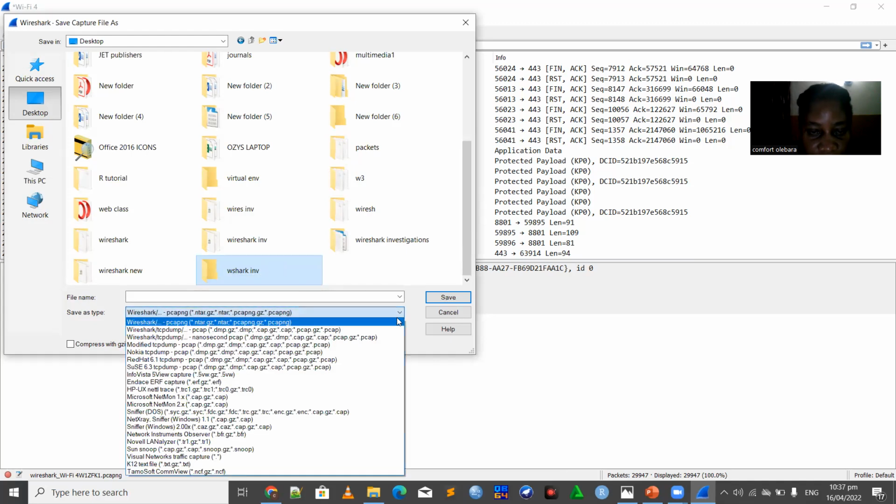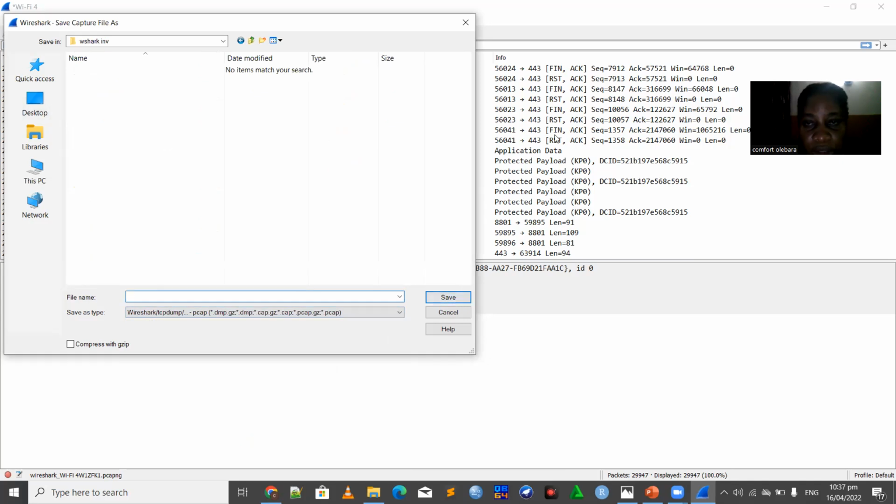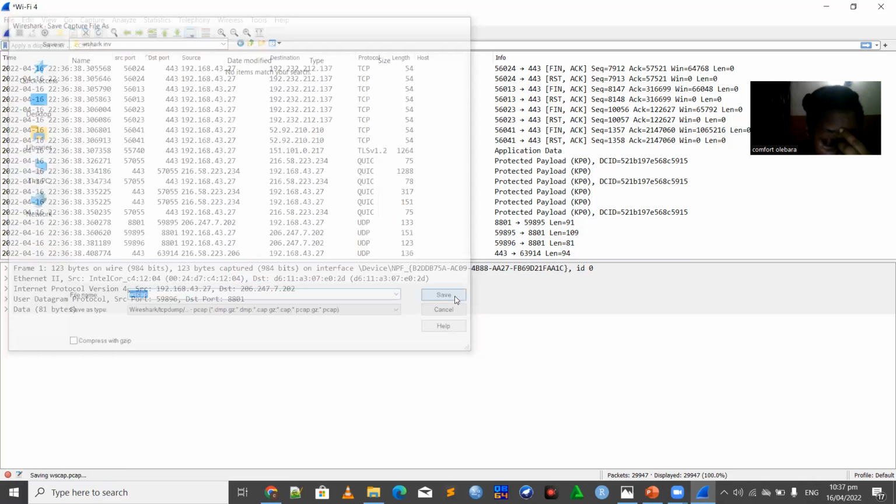Choose the second entry here and save. Now I've saved the folder. To save what I captured, I'll put the file name. The file name will be WS capture, WS cap. Okay, let's save this.